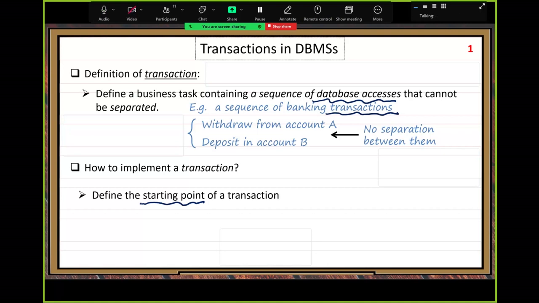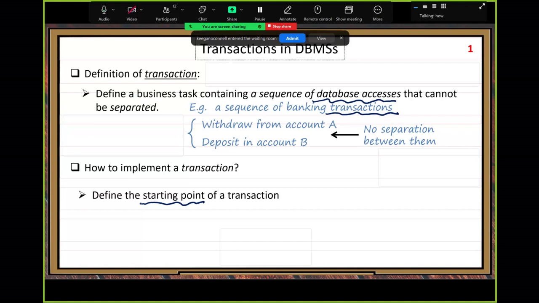In Java, there is a specific way to do transactions. When you declare a transaction object, you need to call its begin method. Transaction object dot begin, so that you set a starting point of your transaction.